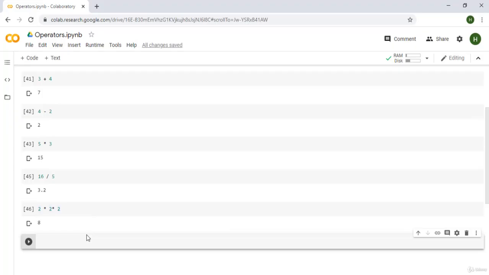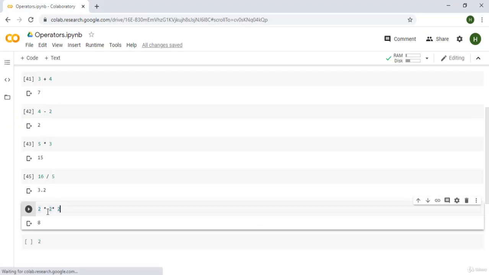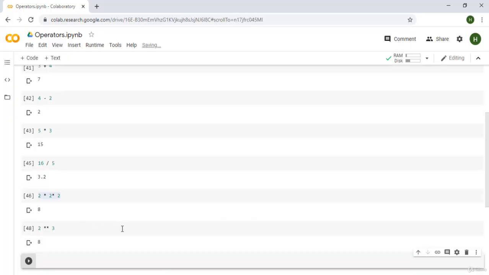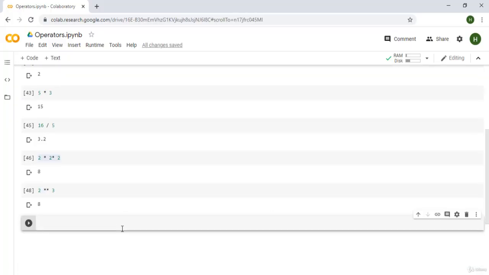So if I want to write an exponent term, I would write 2. Since the number of values over here is 3, I would like the repeated multiplication of 2 with itself 3 times. So I will write 2 double asterisk 3. As you can see, this is the representation of using exponent: if you want to repeatedly multiply a number with itself, you will use the double asterisk for this function.